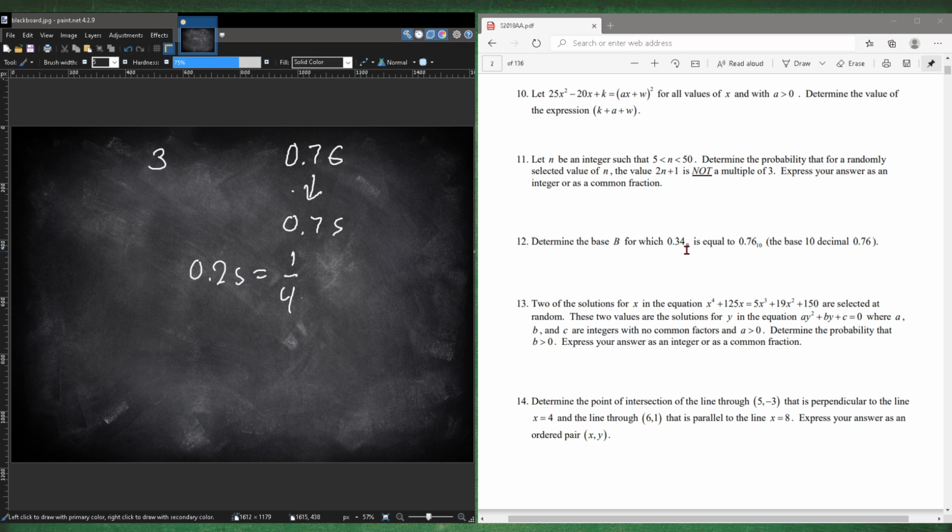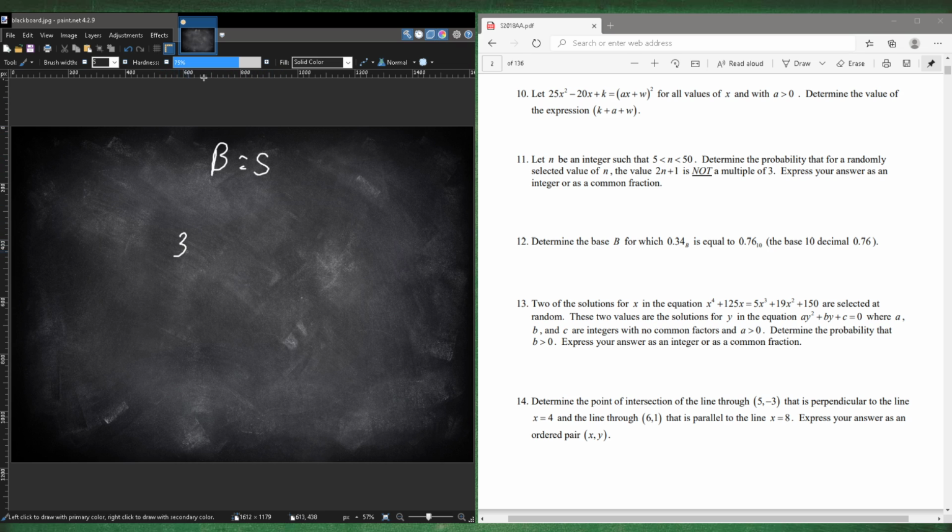What we're looking for is b, and how it works with base change is 3 times b to the negative 1 plus 4 times b to the negative 2. So if we're looking for the 3 and it has to be 1 over b, that means b is probably going to be 4, but that's not possible because for any base, the base has to be higher than all its digits. So we can't have b equal to 4 because there's already a 4 in 0.34. So the next highest would be 5. So b is equal to 5. And that's probably going to be true, but let's just check it to make sure.